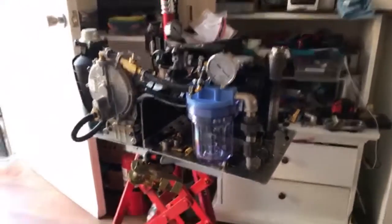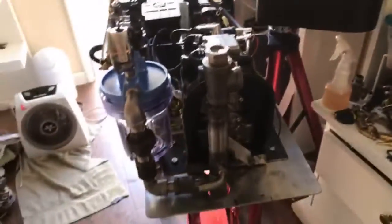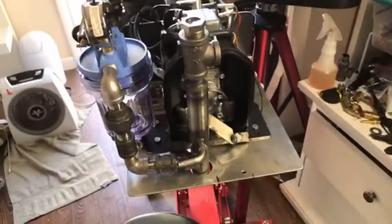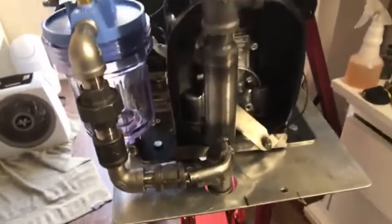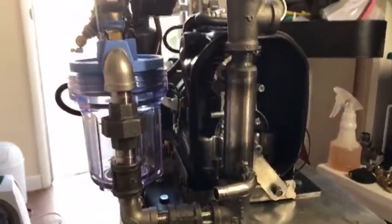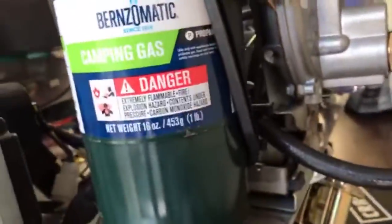Geet is Global Environmental Energy Technology. This is the reactor here. It's called a reactor, but it's not harmful to us at all. There's just a reaction that takes place. So this is a Ryobi generator. It's a Ryobi propane generator. See, it's powered by propane.